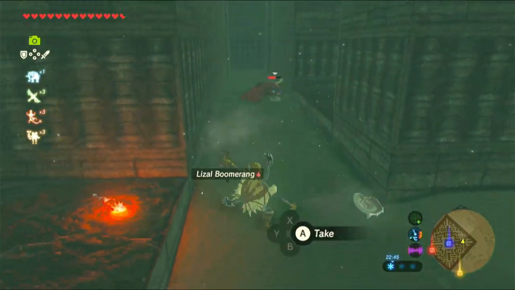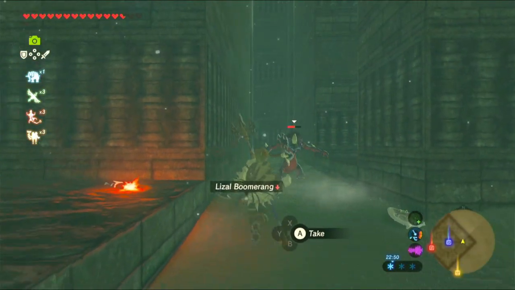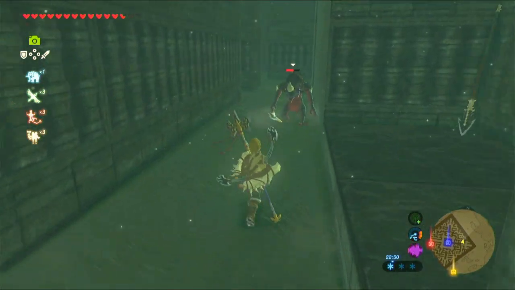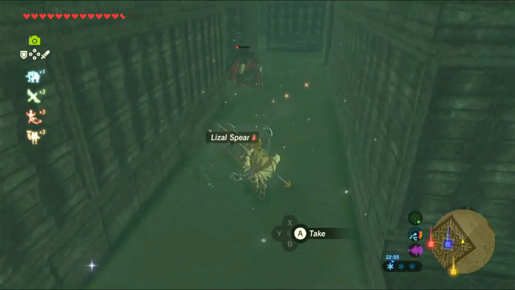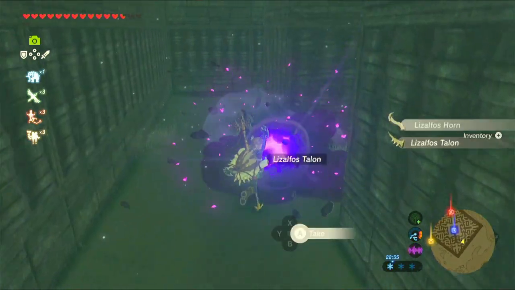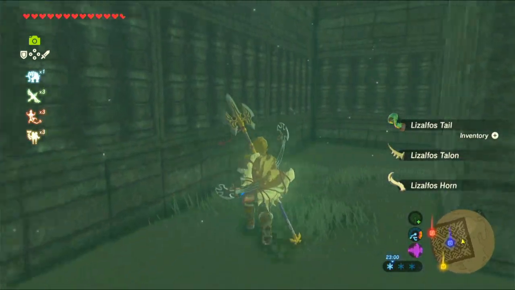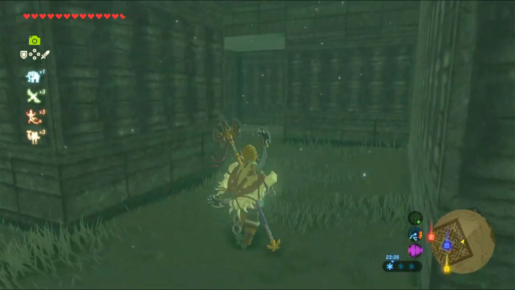Where did you come from? Just gonna double check a few things. Okay. Stop backing up. I'm trying to stab you. Take that. There we go. Very nice. Now let's keep going through this labyrinth.